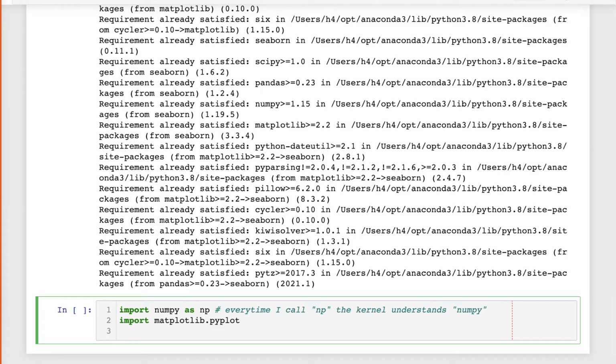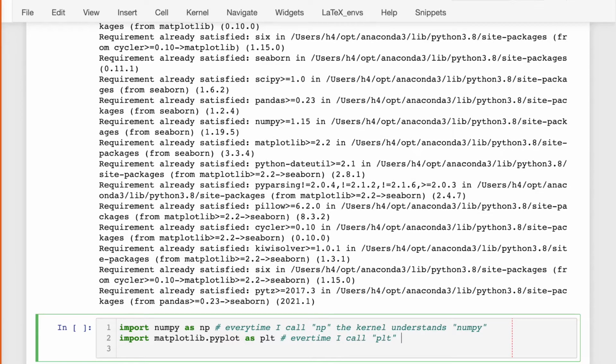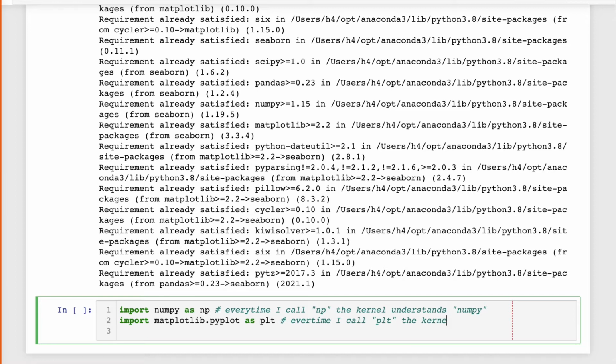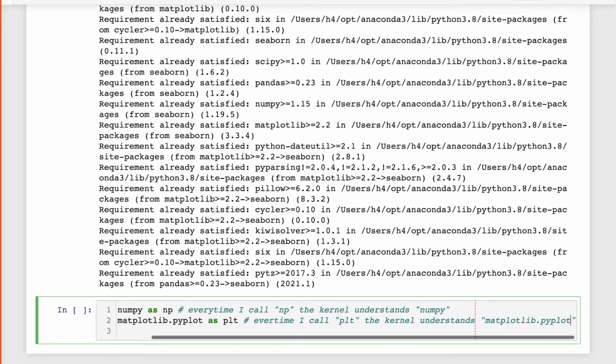Within matplotlib I call pyplot and I call it plt. So this means again every time I call plt, the kernel understands call matplotlib.pyplot.